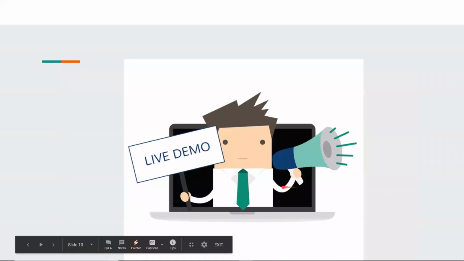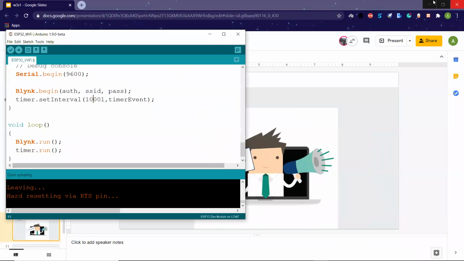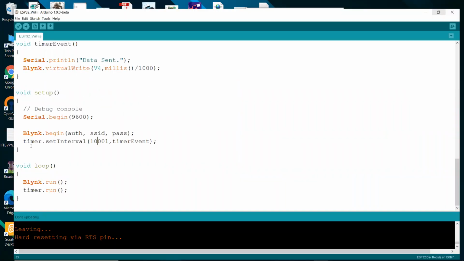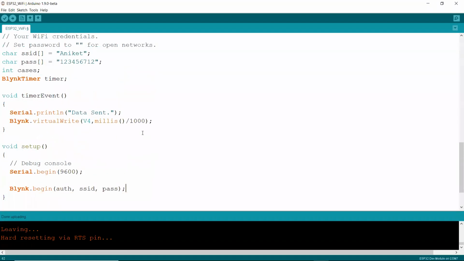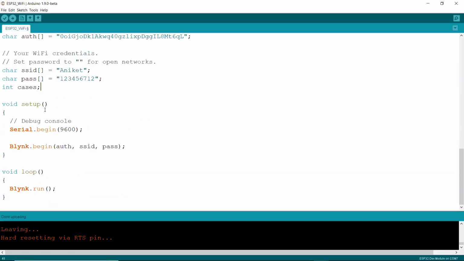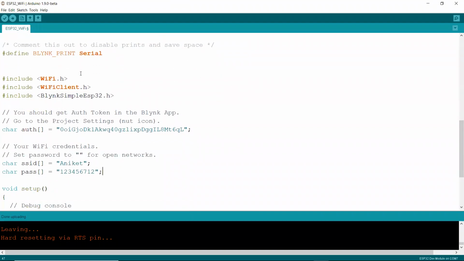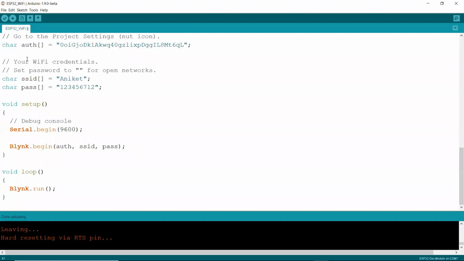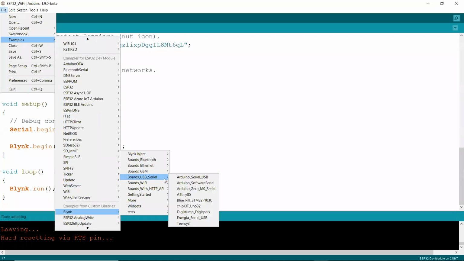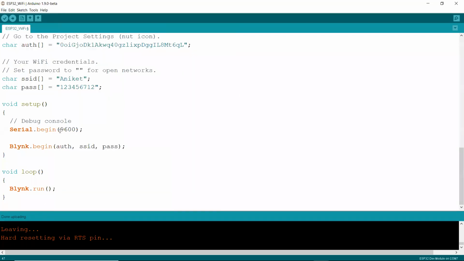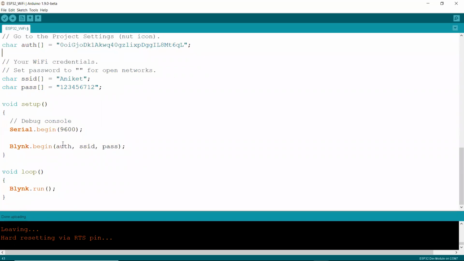So let's get started with our live demo. For that, again, I will be opening this, and now I don't want any timer function to be called or anything else. I just want a basic example, whatever example you have taken from the example section, and that alone will help me in setting up the voice assistant.